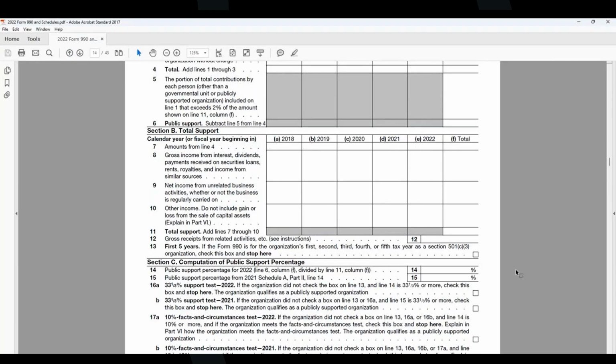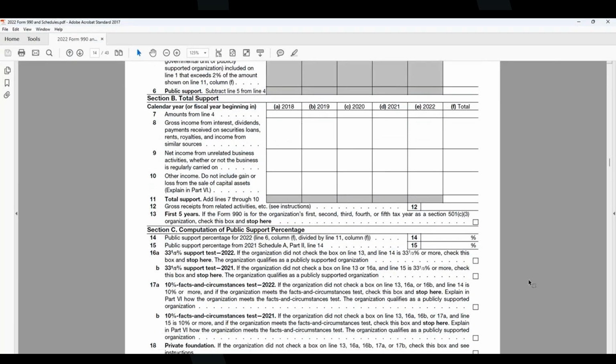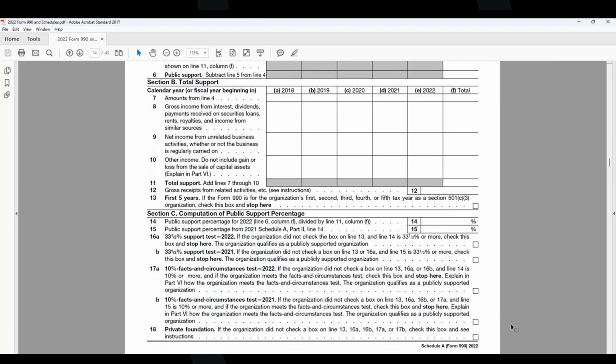The people that have some large donors, maybe they're in the 60%. If you start getting close to 33%, you need to be talking to your accountant about, I'm going to have an issue here, what can I do? You can see on line 17 there is a facts and circumstances test for 10%, that's pretty rare. So just be aware of this test. I have to go through and calculate this for this 5 years every year. I have to be above 33% in general for me to still be a public charity. So that's the first test. And then the second test.